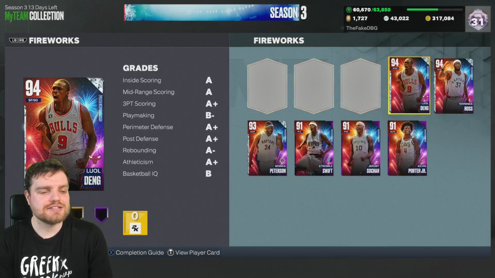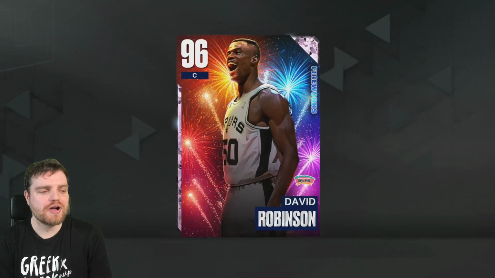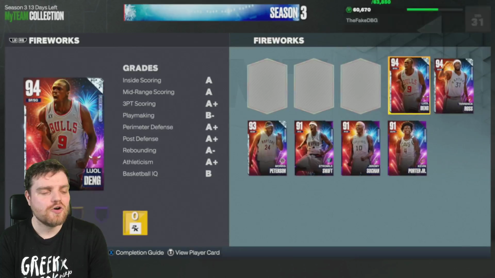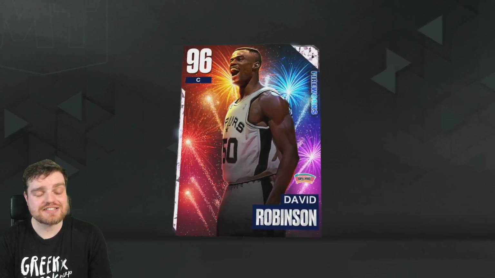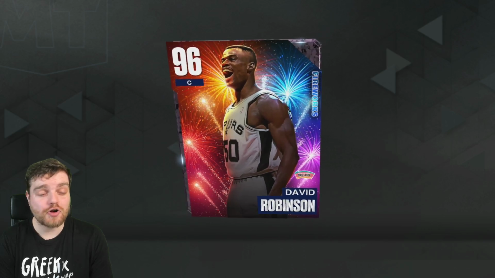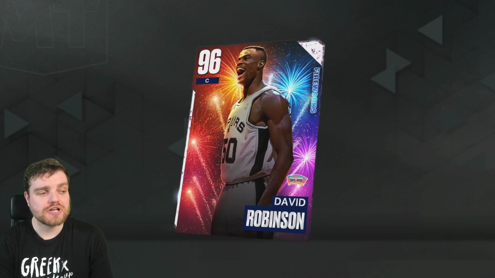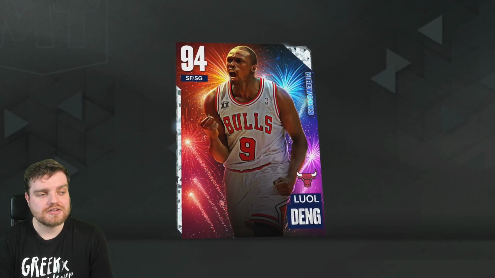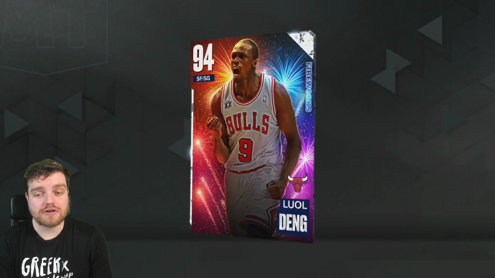And now, lads, the top 2. Who do I go for? David Robinson or Luol Deng? Both in positions that are stacked. With centers, you've got Kareem. You've got Porzingis. You've got Hakeem. With shooting guards, you've got Dr. J. You've got Ricky Davis.